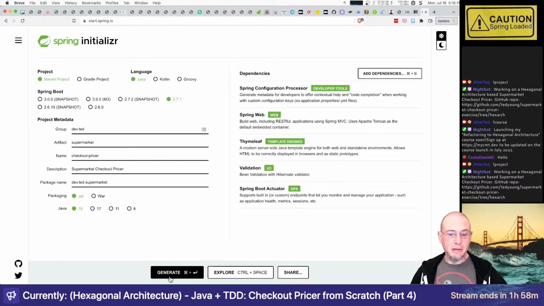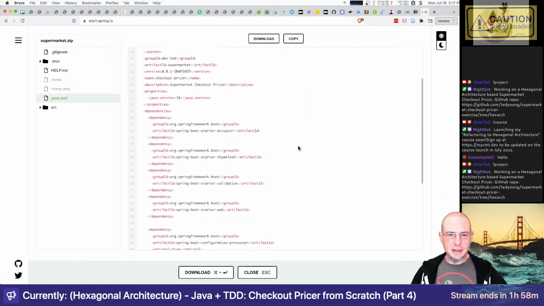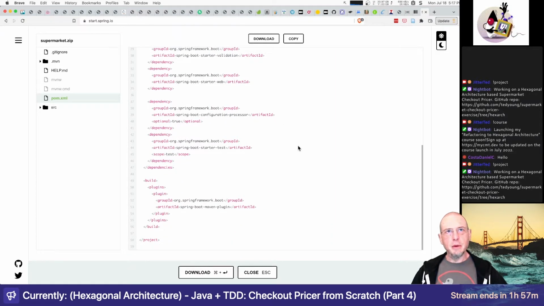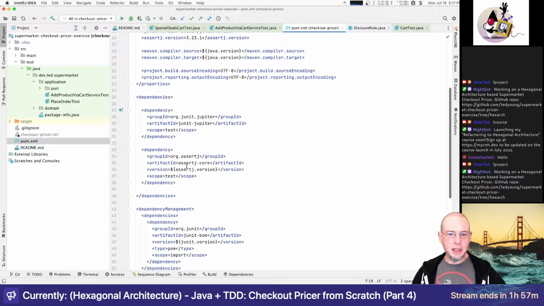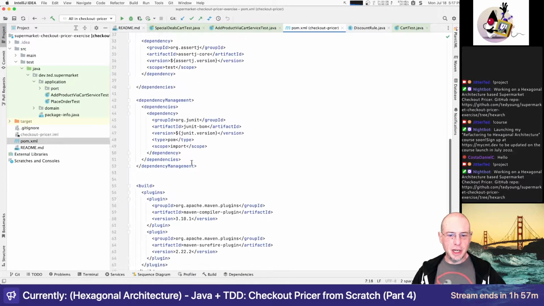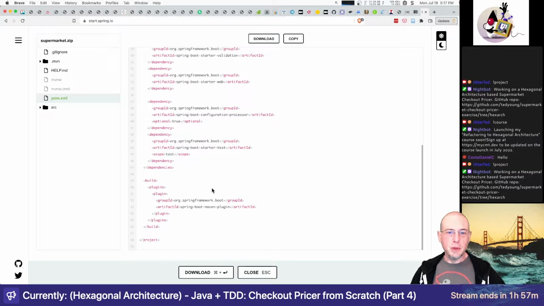So I don't want to generate the whole project. I actually just need the POM file. So we can go ahead and explore, and we can basically copy and paste the POM file. Because right now what we have in our current POM file is basically JUnit 5, AssertJ, and that's pretty much it. And so we'll get all of those as part of the Spring stuff here.